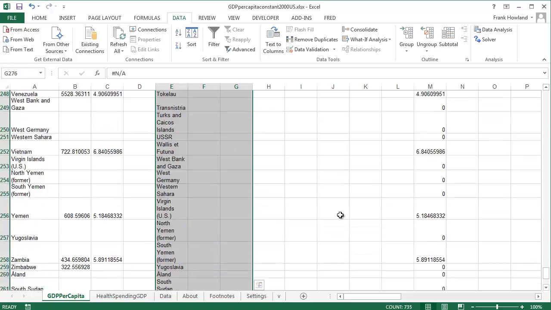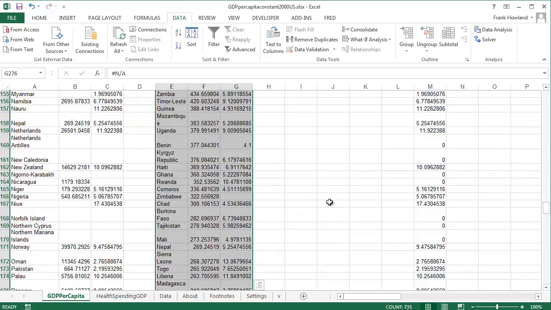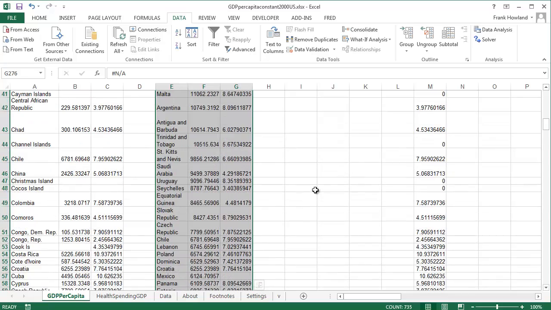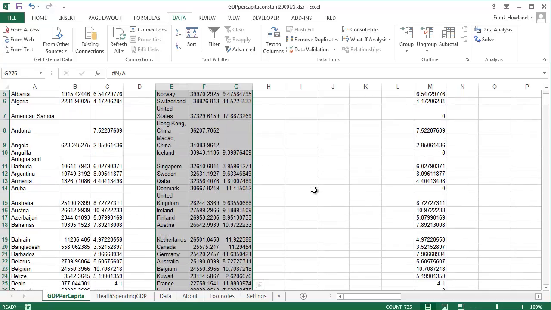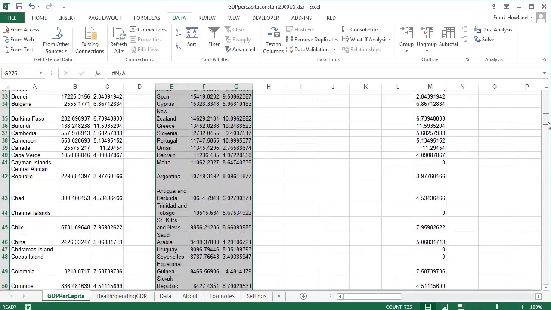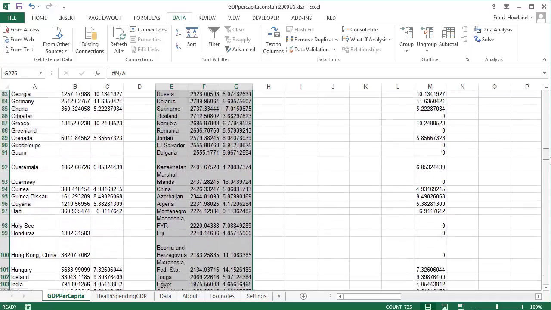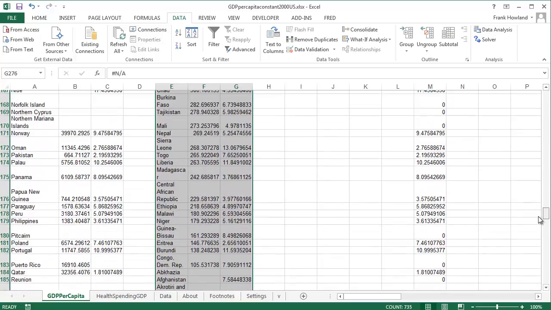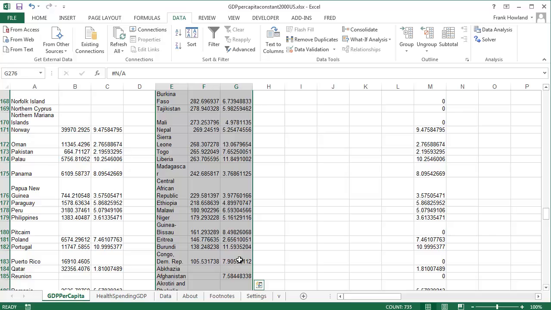Okay, so here's what we got. That's great, except that there's some ones where I've left stuff out. So now I've got information on GDP per capita for all these countries, all the way down to the Democratic Republic of the Congo.